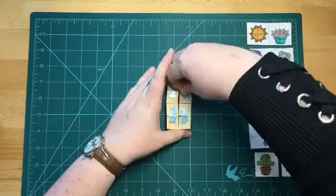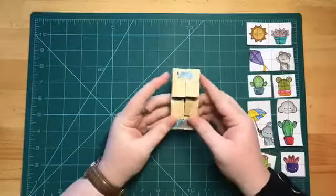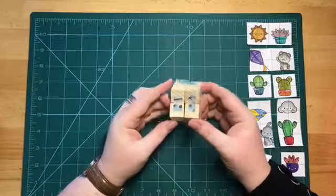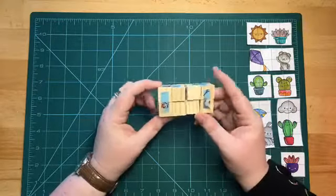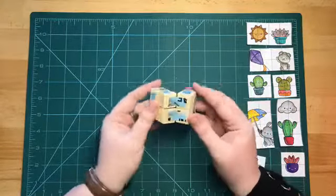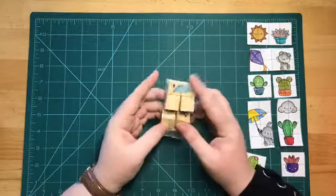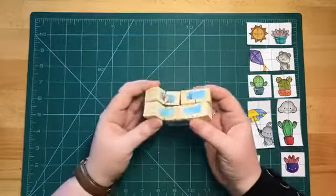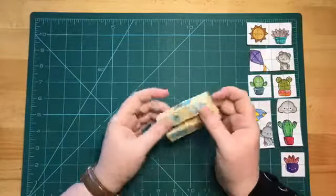All right. So I'm just going to check all my pieces to make sure that they're all connected together. Make sure I haven't missed any pieces, and it looks like we're pretty good. So as you can see, once it's all taped together, you'll be getting this infinity cube fidget toy. But this is really fun, easy to do.